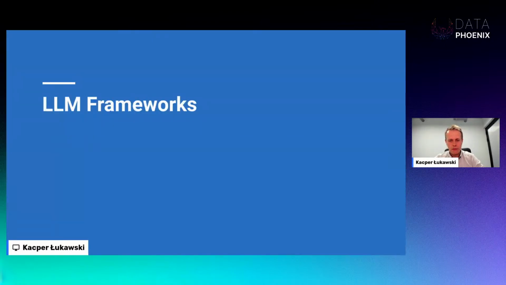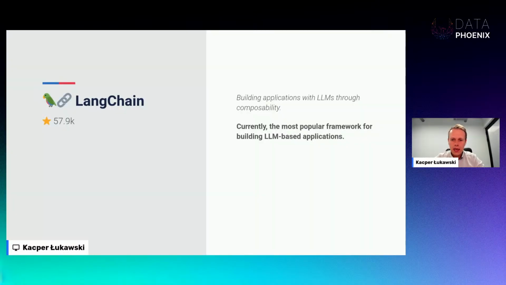But let's start with LLM frameworks and LangChain, which is probably the fastest growing project of the previous year. LangChain is a fully fledged framework that allows you to iterate very quickly, because it exposes multiple different providers, dozens of different tools which are already integrated. So you just need to choose wisely which one you want to use, and then build a very simple wrapper around them. So this is fine.